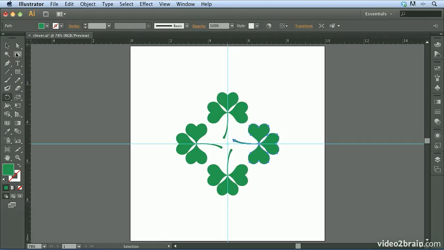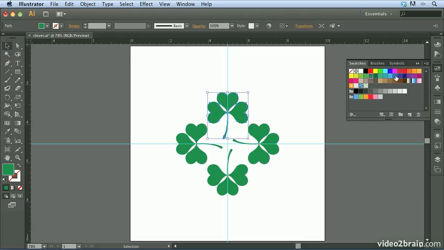Now what I'm going to do here is I'm just going to switch to my selection tool and change these colors a little bit. I click on this one up here at the top, come here to my Swatches panel and click on a lighter shade of green. Then click on this one over here, maybe even choose an even lighter yellowish shade of green. And then what we can do is come over here and choose maybe a different shade of green here as well. Now with my selection tool still selected, I'm just going to marquee all of these objects because I just realized they need to be a little bit bigger.